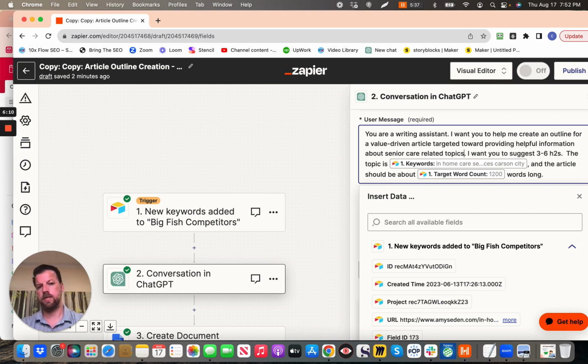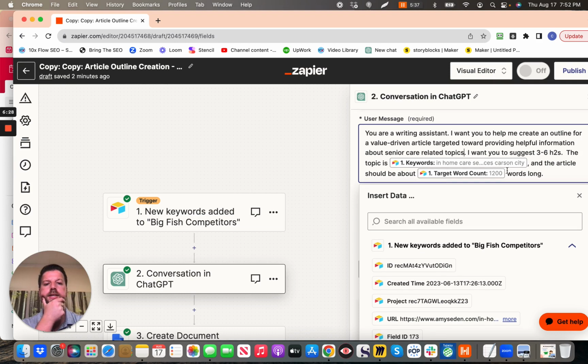Okay. Helpful information about senior care related topics. Sure. This is going to be the most creative part. Yeah, this is the most creative part. So with Zapier, you actually have to be pretty creative to use ChatGPT. I want you to suggest those. The topic is the keyword, and the article should be about, and then it has the article count.